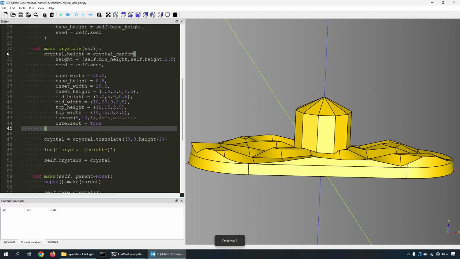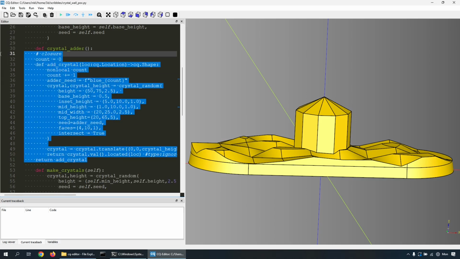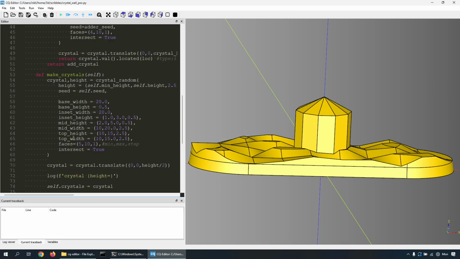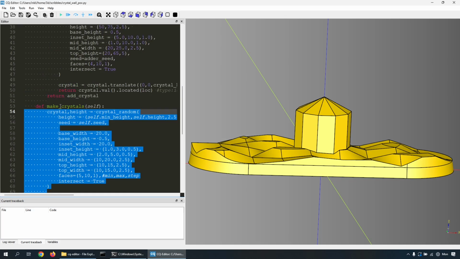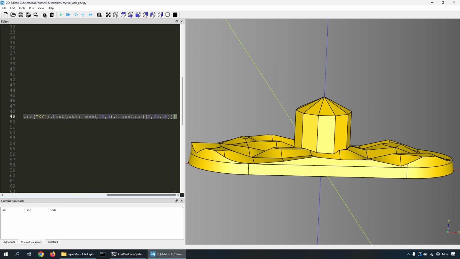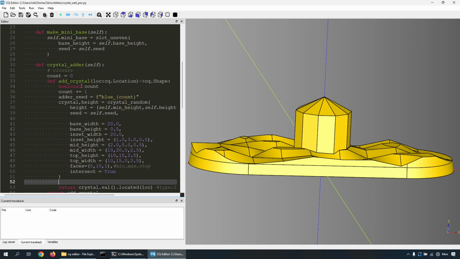All right, so now we're gonna yoink the code for the crystal group, move our crystal adder method, so yoink this instantiation for the single lone crystal, dump it into the crystal adder. That gives us our general ranges that I worked on.